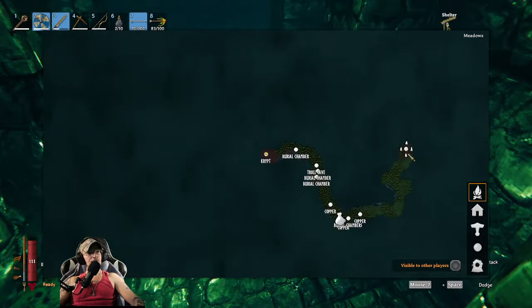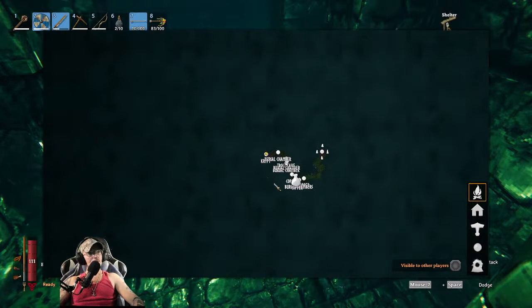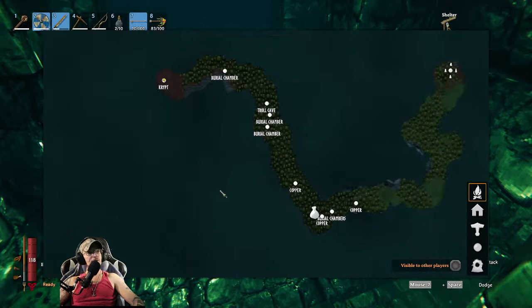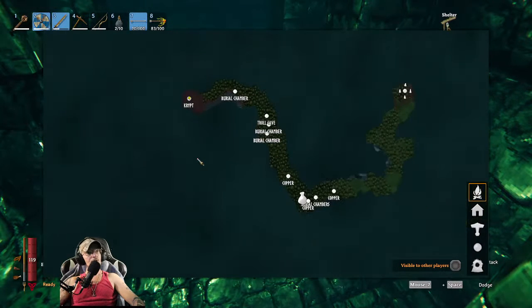I started here. Okay, there's a swamp here. A dark forest, and this is what I found getting here. Okay, copper, burial chambers, copper, the trader, copper, burial chamber, troll cave, burial chamber, and then I'm in a crypt. And this is as far as I've gotten in the swamp.